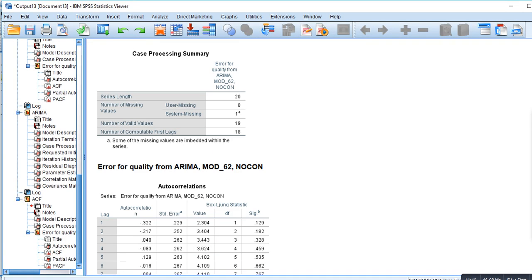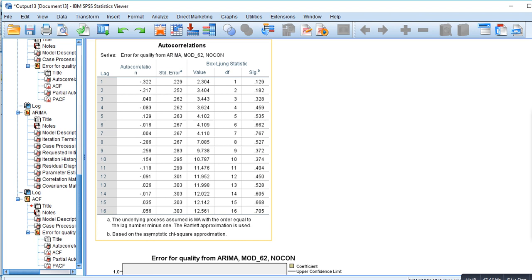Here you can see that our first autocorrelation is lower than what we had previously. In our previous model, it was negative 0.401. So this is not significant, and this is what it looks like.